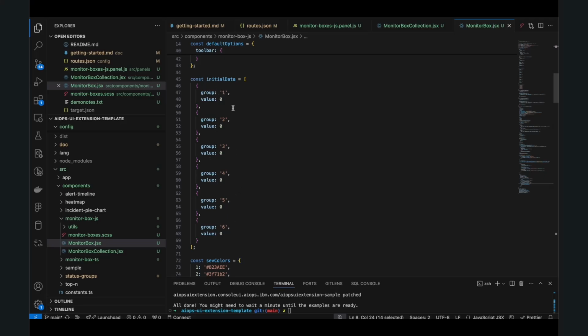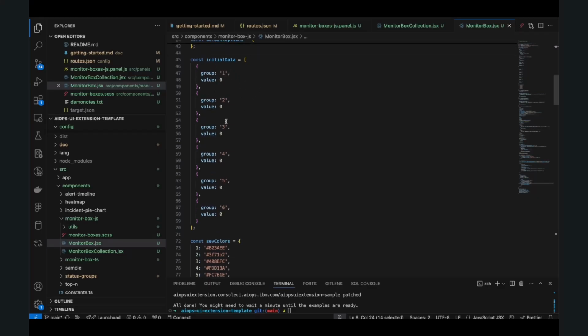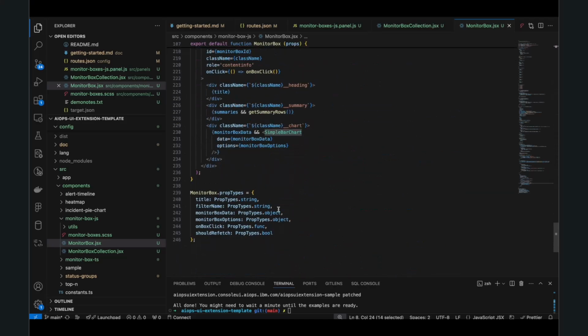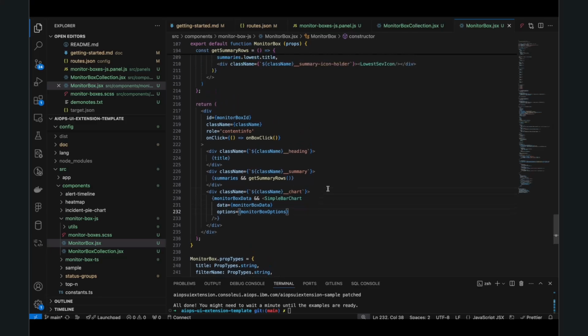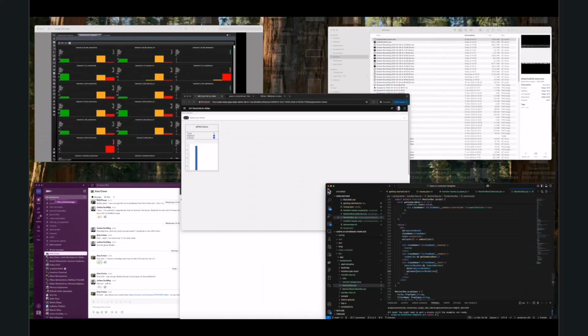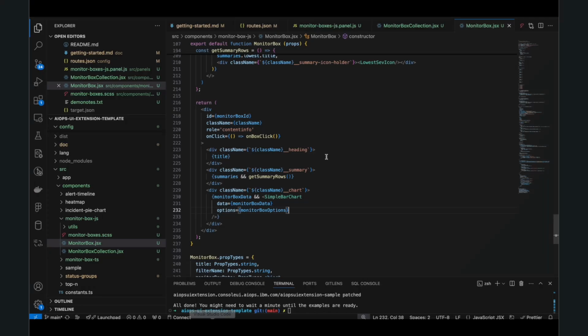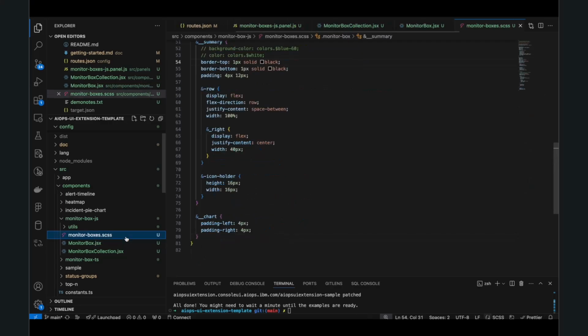I've got the 6 different groups, and obviously if I wanted to change that, I could configure it so that it was showing different resources or whatever, and then the actual values for each. That's pretty much it. Just got the prop types of the component at the bottom as well. That's our component from top to bottom. Obviously, this is what it results in, and if we wanted to customize that, we could.